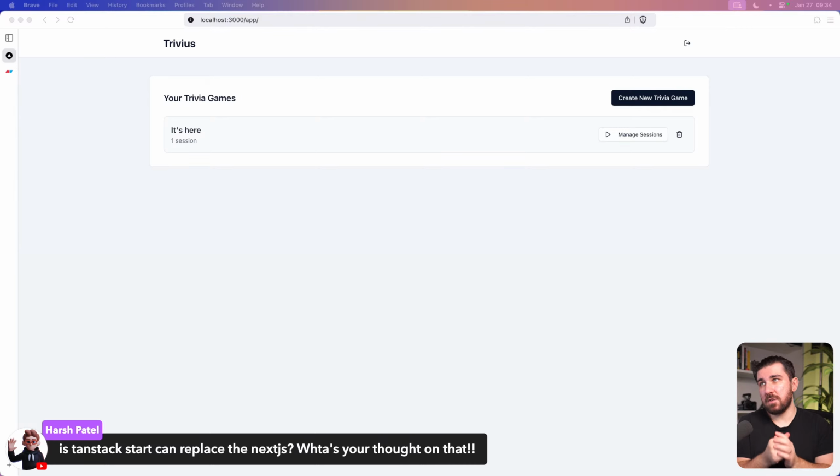And TanStack Router / Start doesn't consider the Node.js philosophy a core philosophy, or even consider it in this framework. Tanner said, I like to build fancy applications, and fancy applications require JavaScript, so I'm just going to ship JavaScript to the browser. It's fine. So the philosophies of these two frameworks are very, very different. And that's why, depending on the use case, both of them will be relevant for applications.